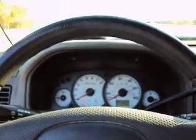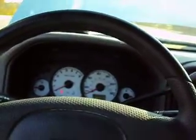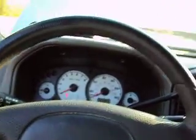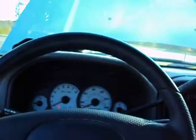Hello, you're looking at a 2003 Ford Escape that has some rust in it. It previously belonged to the state of Maryland and was used out in western Maryland where they have a lot of snow. It has a V6, it is four-wheel drive, and it does run well. Brakes and lines are new, and it runs well. Even the air conditioning blows cold, the radio works, all that stuff.